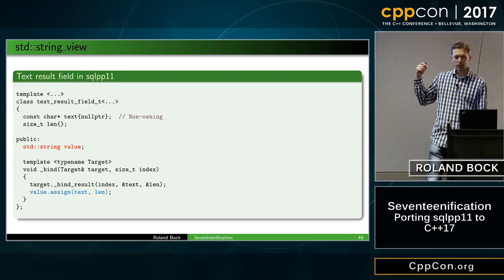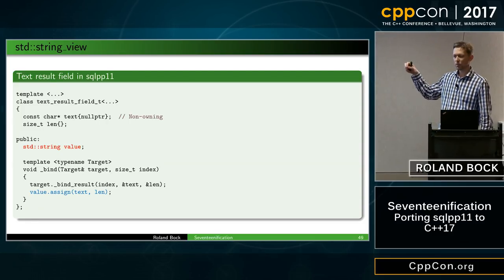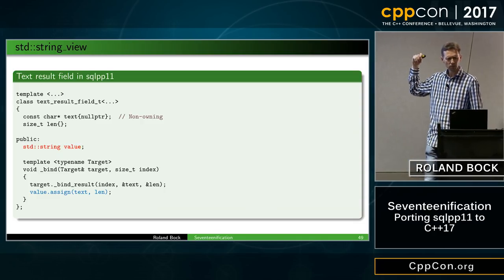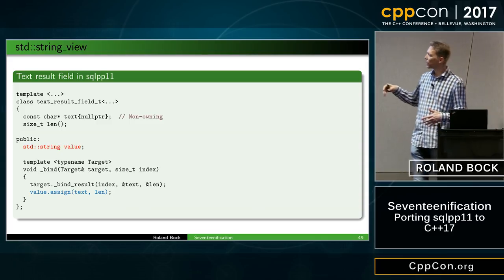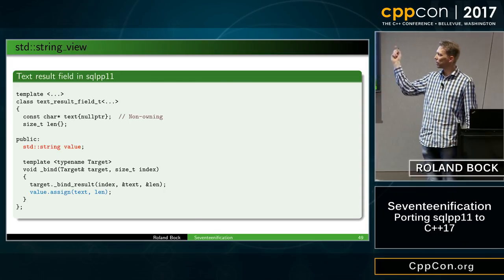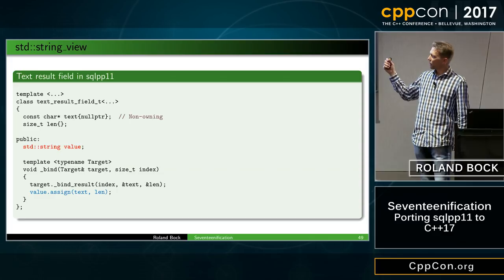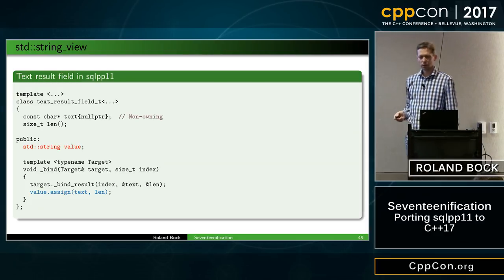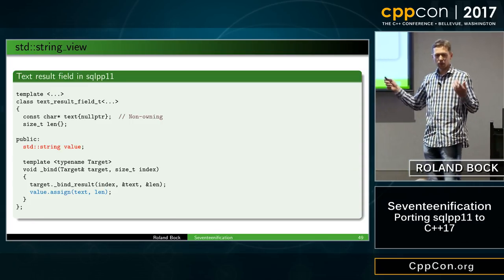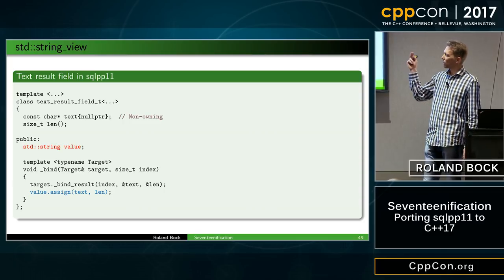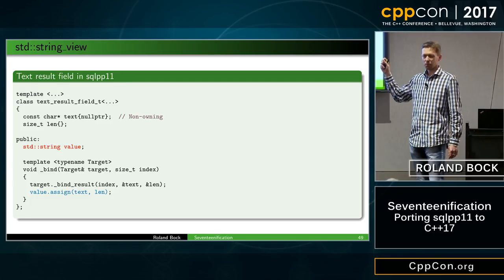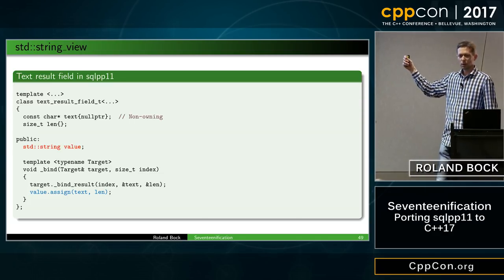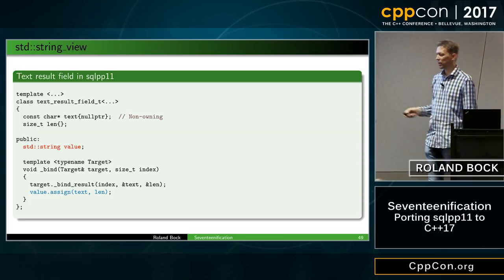Currently, when you have a text result field in C++11, you typically have some character pointer that you're provided, the content of which is provided by the backend of the database, and a length. And then when you get the results or get a new result row, you bind this thing to some kind of target. And that will reassign the text pointer and the length, and then you assign these values to a string. Right? Because, well, in earlier versions we didn't have a string view. So if the length is always the same, that's not that bad, because you basically have to do a bit of memcopy with the assign. But if the size increases, for instance, from row to row, then you will have reallocations in addition. So I don't know, that's annoying.